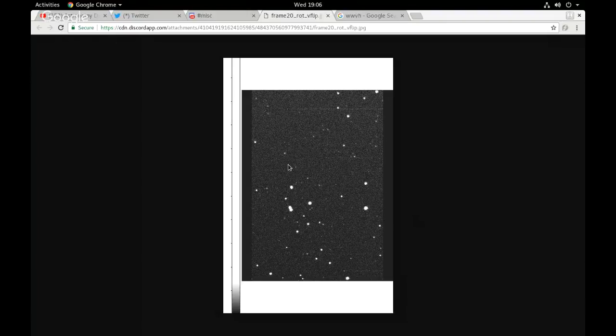But if you look at the fainter stars, it's kind of hard to see here, I know, but they are small. They're just a couple of pixels across, and that is as good of a focus as I can possibly get. The seeing conditions are usually about 1 or 2 seconds of arc, and each one of my pixels, I think, is about 1.6 seconds of arc. So stars should have a width of about 1, 2, or 3 pixels. If you look at the fainter ones here, you can definitely see that those are pretty small dots. So the focus was probably the best I've ever had with this system.